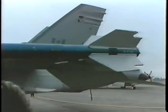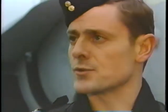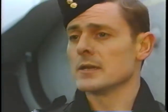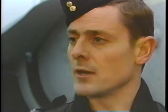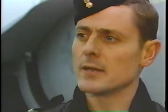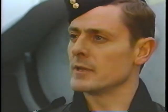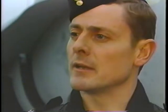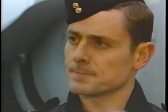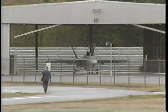We have two aircraft that are on alert all the time to respond to NORAD in Cheyenne Mountain, or Canada West Sector, which also feeds through North Bay in Ontario. Those aircraft are to respond to airliners that are off course, unknown targets, people that haven't flight planned. As they enter your airspace or ours, and they shouldn't be there, or they have not announced their intended arrival, then NORAD, with an unknown track, will launch these aircraft to go up and identify the airplane, see what type it is. And when the CF-18s come out to take care of business, it's quite a sight.